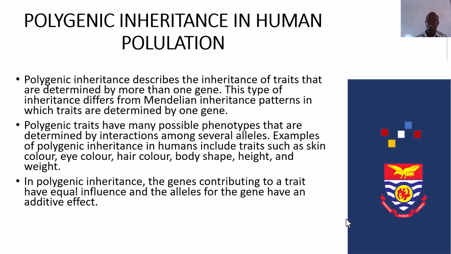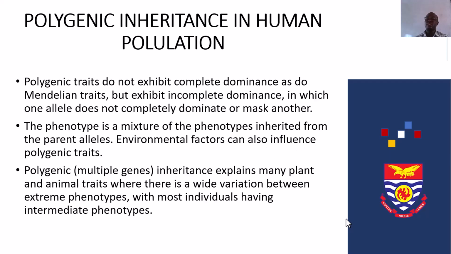weight. In polygenic inheritance, the genes contributing to a trait have equal influence, and the alleles for the gene have an additive effect. So polygenic traits do not exhibit complete dominance, as do Mendelian traits, but exhibit incomplete dominance, in which one allele does not completely dominate or mask another. The phenotype is a mixture of the phenotypes inherited from the parent alleles. Environmental factors can also influence polygenic traits.